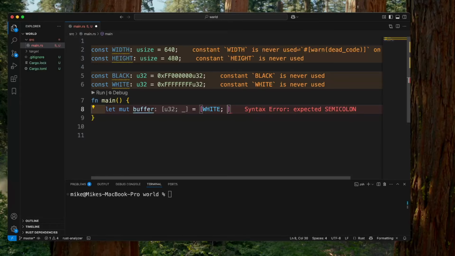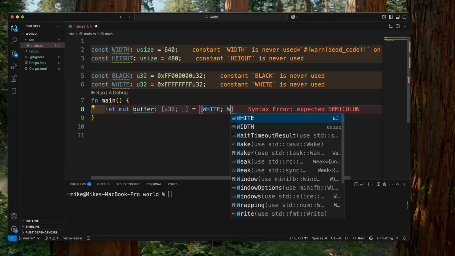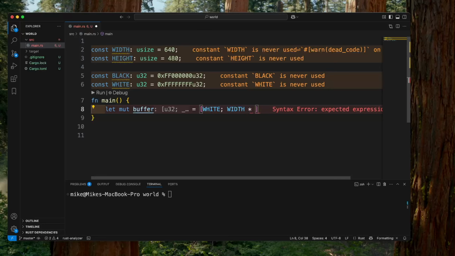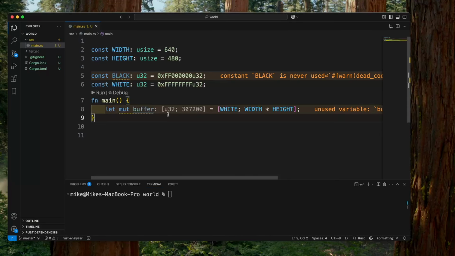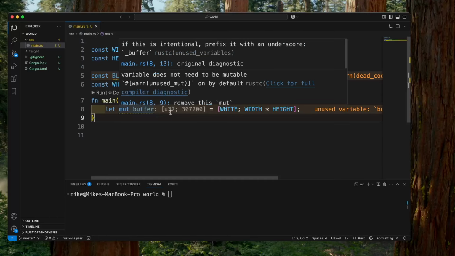Its size will be width times height. We create this buffer for the canvas, so the canvas background initial color will be white.